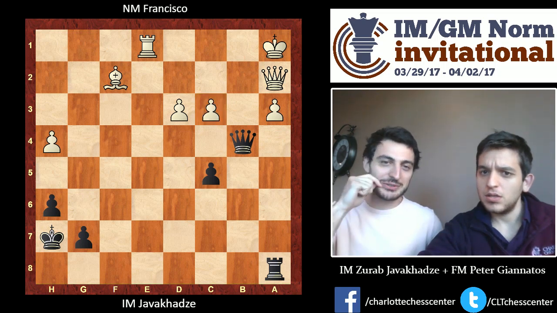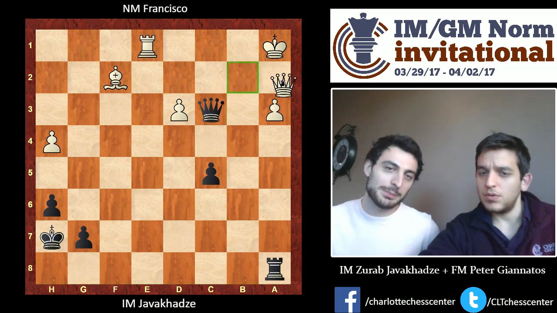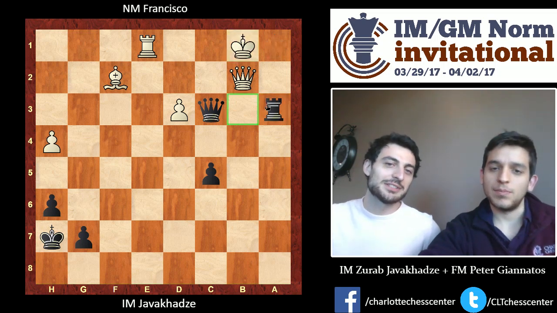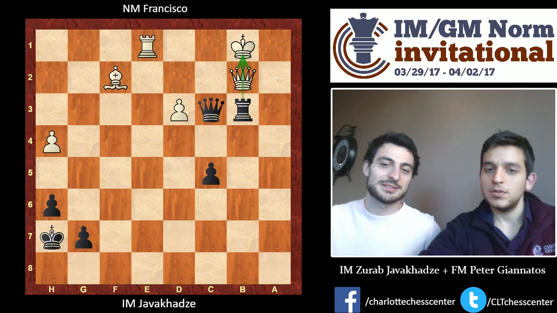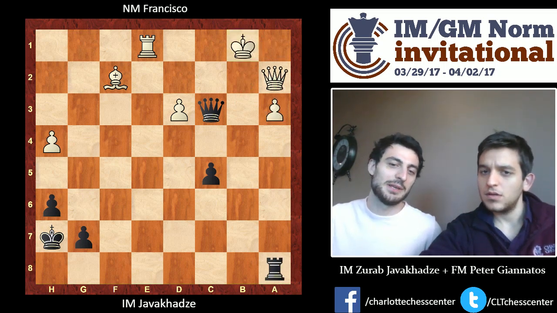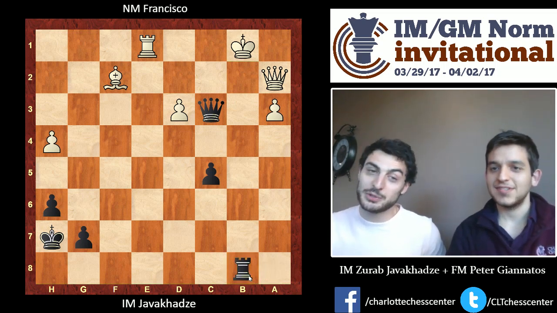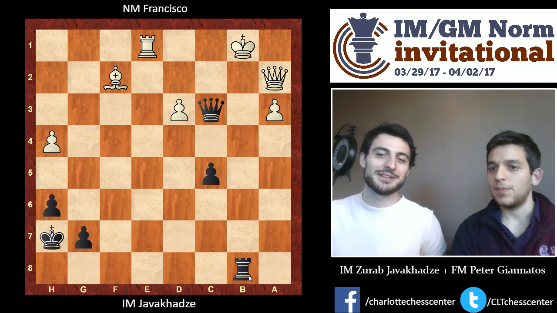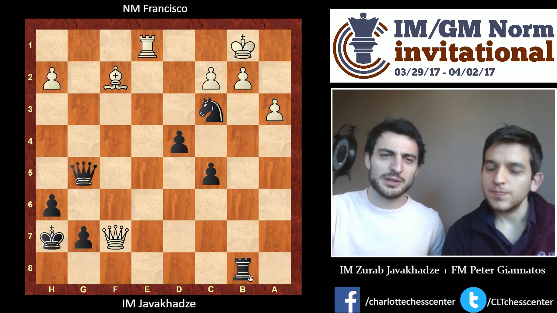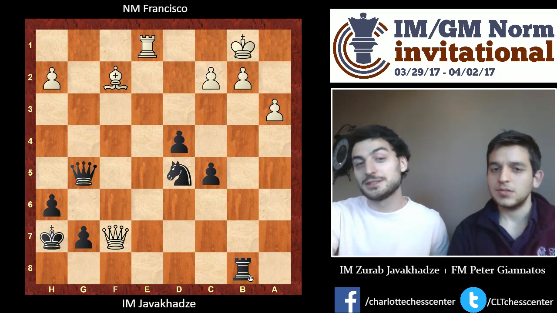So if he takes on c3, I just capture queen c3. King goes queen b2. If he goes queen b2, then I take rook a3. Yes. King b1, rook b3. So I win a queen. And if he goes king b1 there, then I just have rook b8 check, and I win a queen anyways. So I'm not sure what the computer thinks about all this, but I think that after queen b4, even after knight c3, it should be pretty neat and clean. At least I think so.